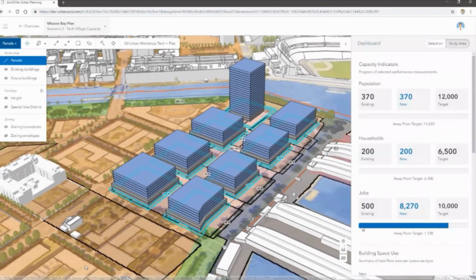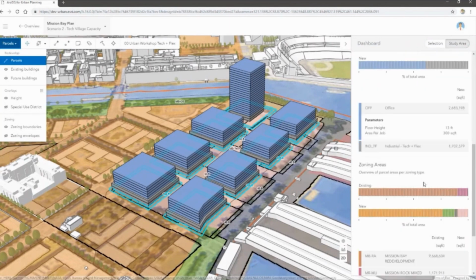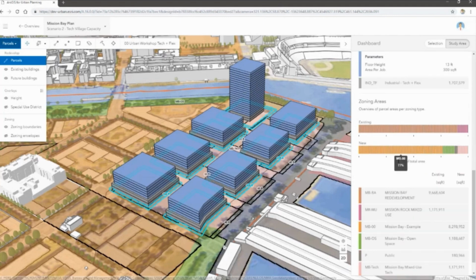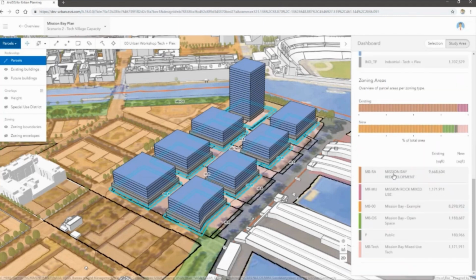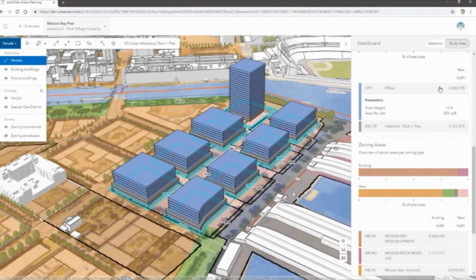So on the right hand side, you can see the capacity indicator. It basically says that this is the kind of population this design can support. If it is for commercial purpose, these are the number of jobs that can be created, because there are some standards available. Taking those standards into consideration, it throws me the whole information. So again, this is more from the designing perspective of it. This gives me all this information and you can go and change that.